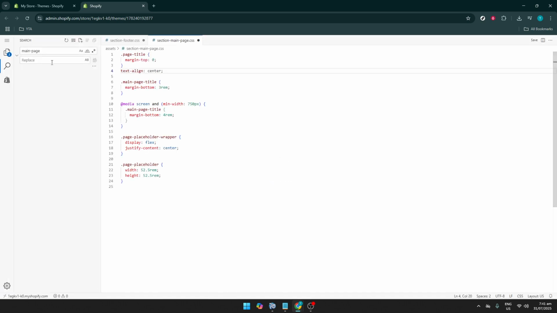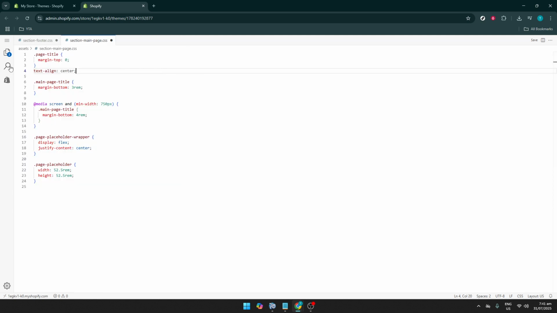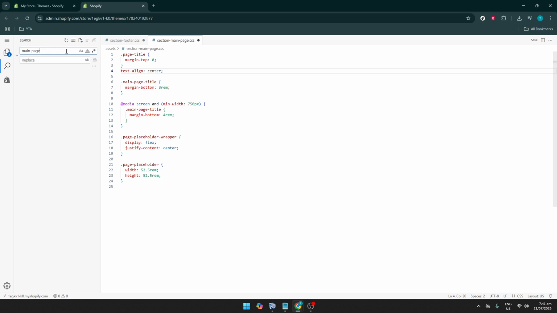Look for the search bar within the editor and type in Main Page. This will help narrow down the files to those containing layout information for your main pages. With the right file open, we need to input some extra code to center your headings. Scroll down the code until you find a logical place to insert a new CSS rule. It doesn't have to be precise in location, but contextually placing it amongst similar styles is a good practice.